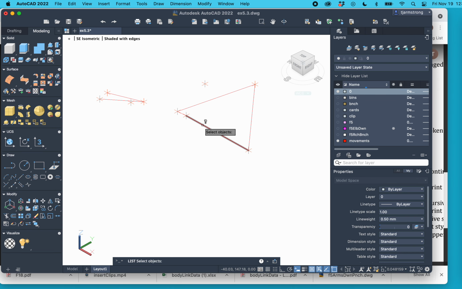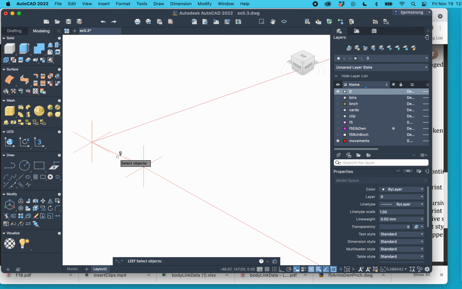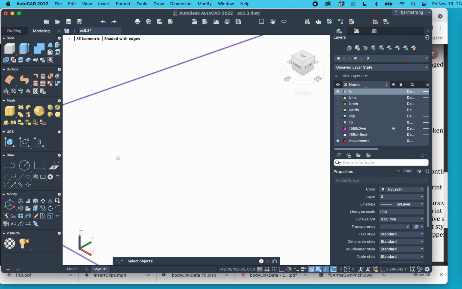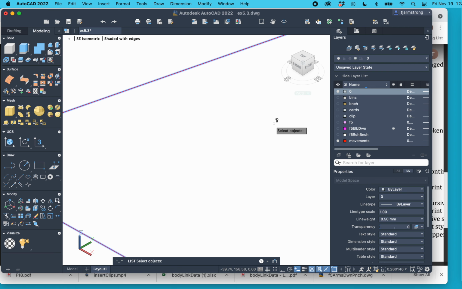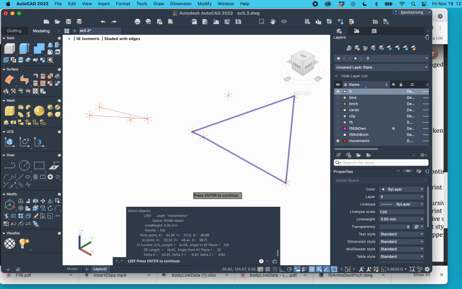And it says select objects. So I'll take the objects here for the right hand, and I will select each of the lines. Oops, I don't want that terminal. Try this again. I'm going to zoom in a little bit bigger so I can see my lines better. So I'm going to go list, and I'll select the objects being the lines showing the movements. Okay, I've got three lines. Four lines. Okay, now I'll type return, and right away down here I get a pop-up in my menu that says lines.